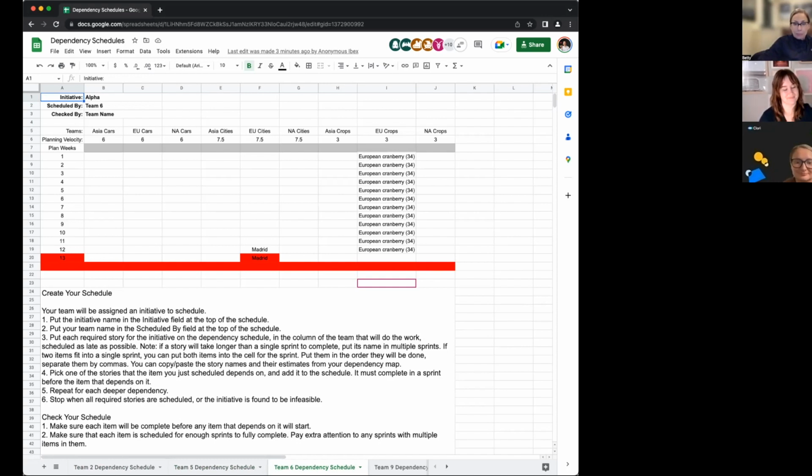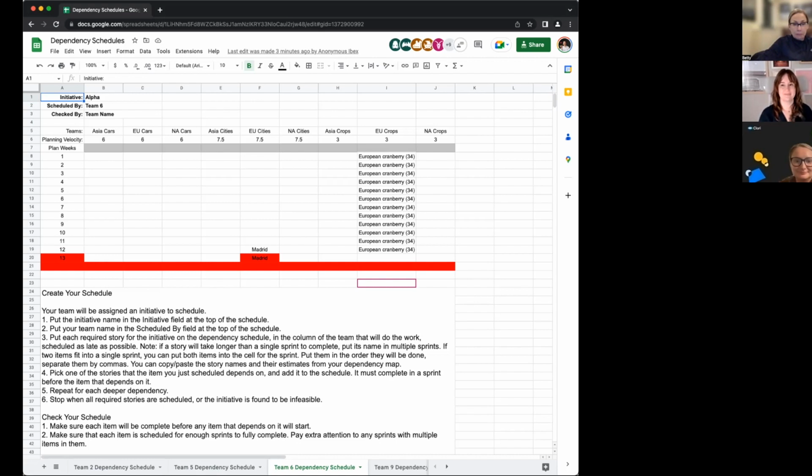Even if we assume that it will not take the whole week 12 to complete European cranberry, it will be only a third of a week. And we could probably start working on Madrid, because it doesn't say it's beginning to end.